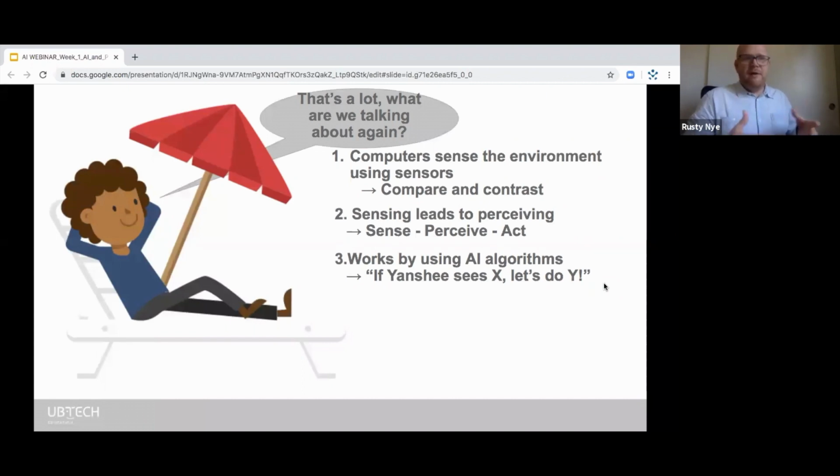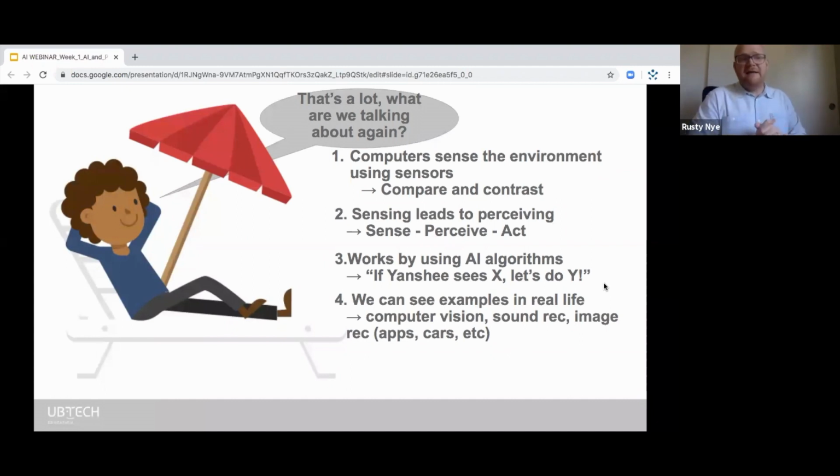The simple explanation of how this works is by utilizing and focusing on AI algorithms. So we represent this by if a computer sees something, if it is able to sense something, then it can do something else. So if it sees X, why not do Y?